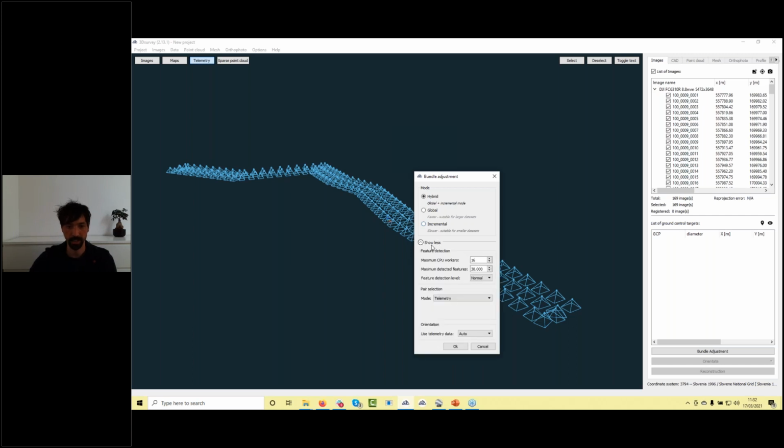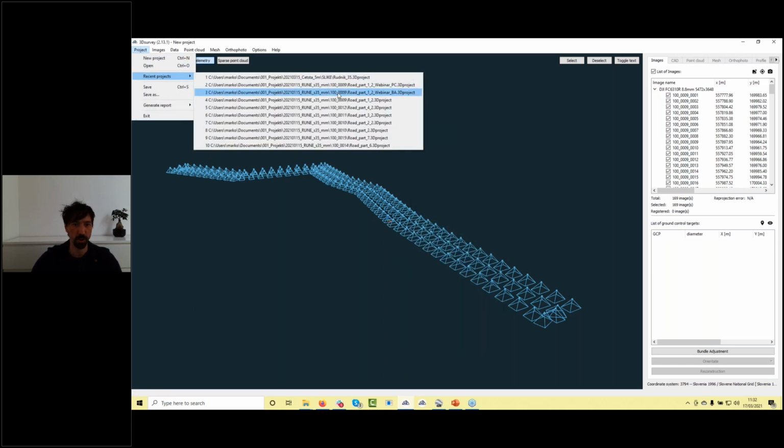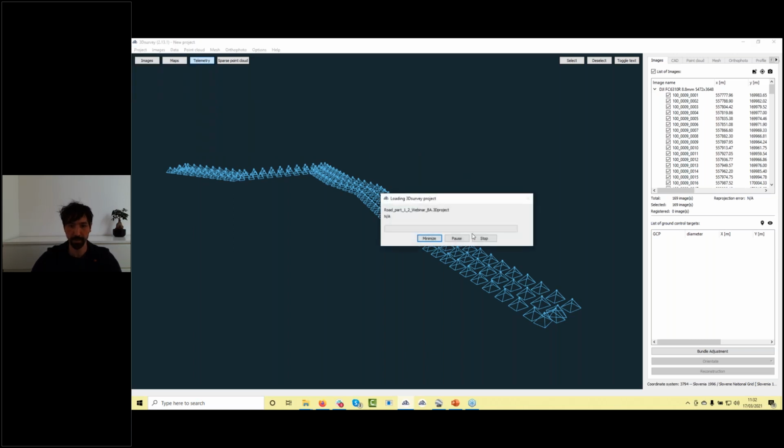Okay, under the show more you have additional settings. So how hard can we use your computer, use the maximum power. Default values are definitely the best here, and then the auto orientation will make sure that after the bundle adjustment the model will also be orientated based on telemetry, because we have good accuracy. If I click OK here, I would start the processing. This will take us probably half an hour, but we don't want to wait so long, so I have already prepared the result of the bundle adjustment step here, and I will just open this project.